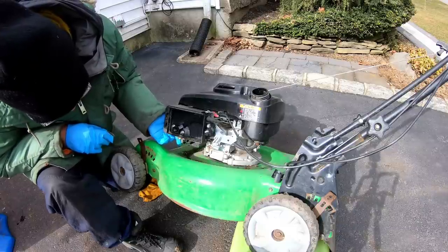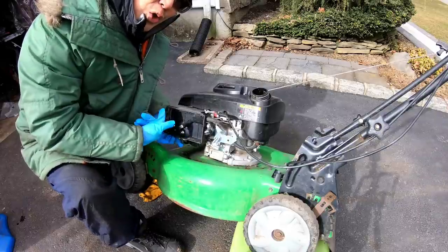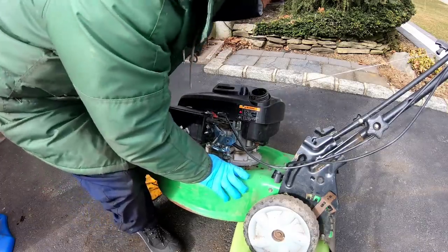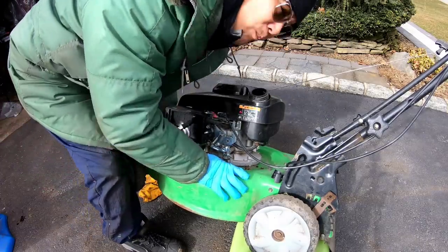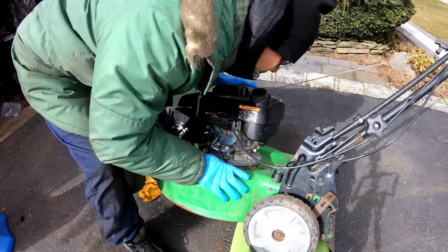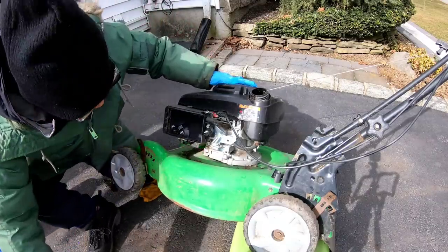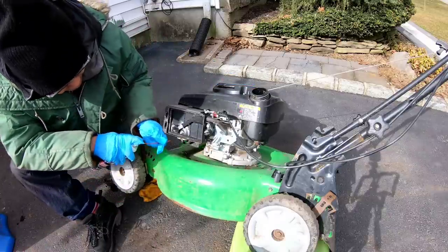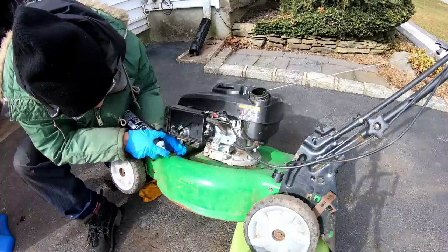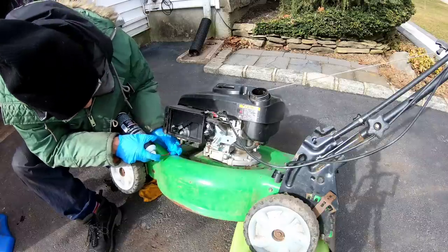So the carburetor itself doesn't look bad at all, actually. Now I'm using my finger to push up the float so that the needle seats into the hole. I'm gonna blow, and I can't. I'll let go of the float, and I can blow, so air is going in there, and it doesn't seem to be any water in there. I'm gonna turn the straw of this carb cleaner upwards towards the emulsion tube. And as you can see, it's clear.